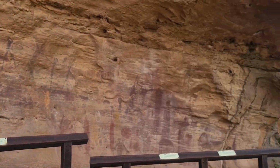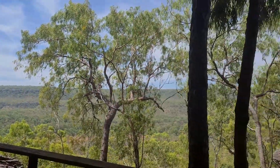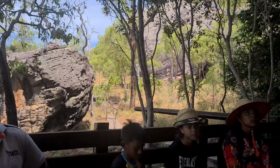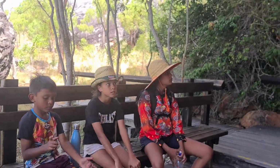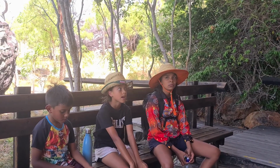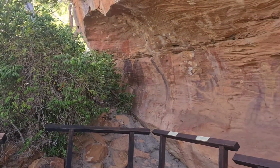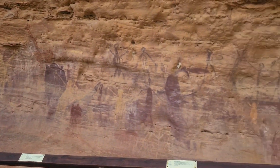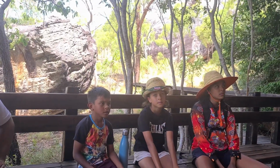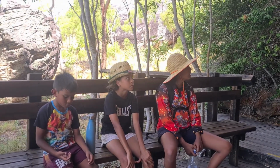It's probably the entry of the first painting, to say welcome, basically, to people from the future. I think that could be right. Yeah. Give us peace as we show you out. Do you think it's where they would teach the younger people about hunting? Bet you this would be the boys' class. You reckon it was a boys' class? I reckon it was a boys and girls class.